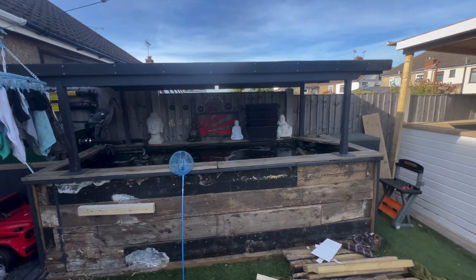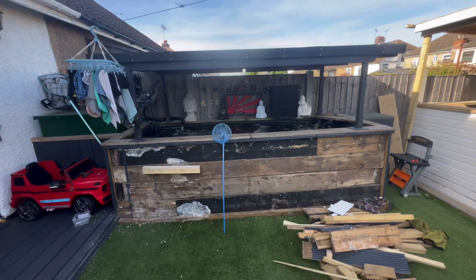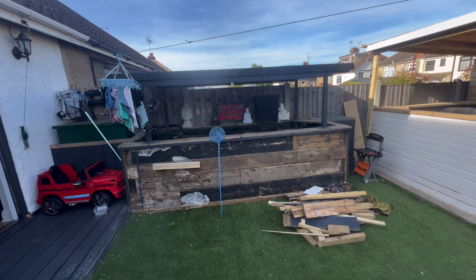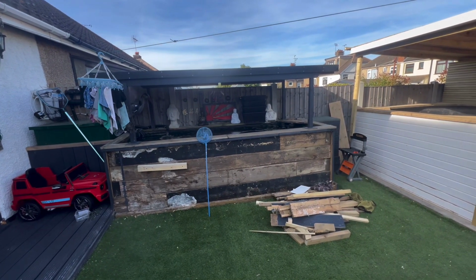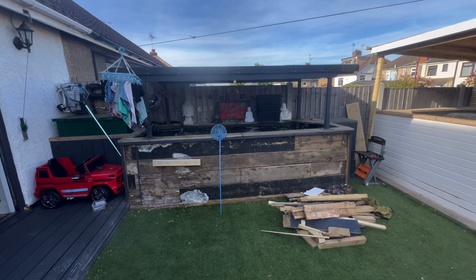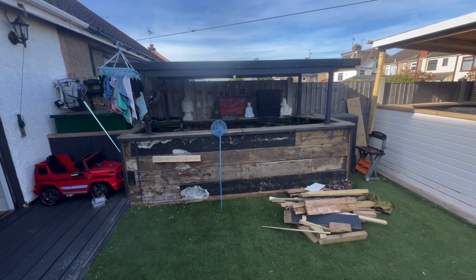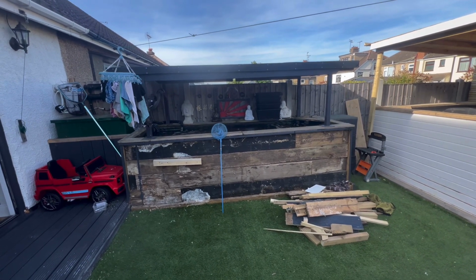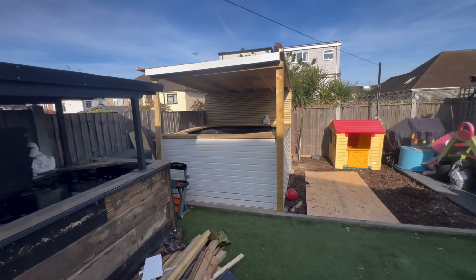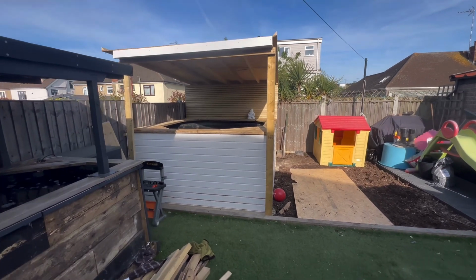We've had to brace it up in areas. This is what happens, unfortunately, with these sort of ponds. Moisture gets trapped behind the cladding. Obviously the cladding at first was doing its thing, but unfortunately the water being trapped behind it's not done the sleepers any good. I do believe I've had a leak on this pond for about just over a year, so it was something I've been meaning to move the pond and obviously do the new one, and that's where we're at with the new one at the minute.